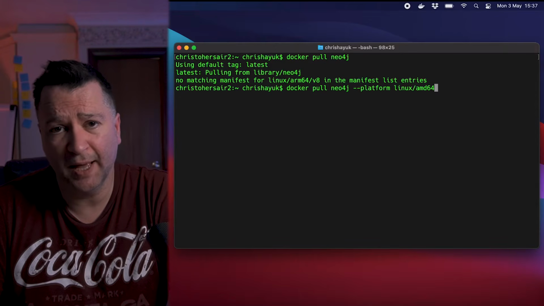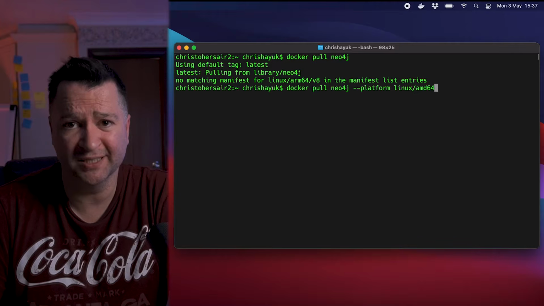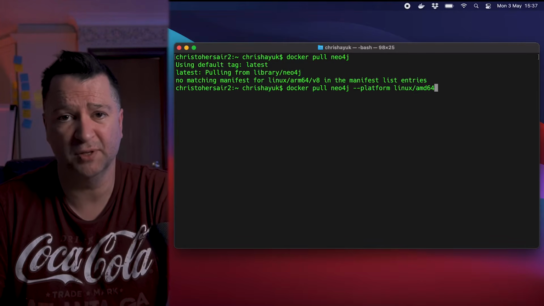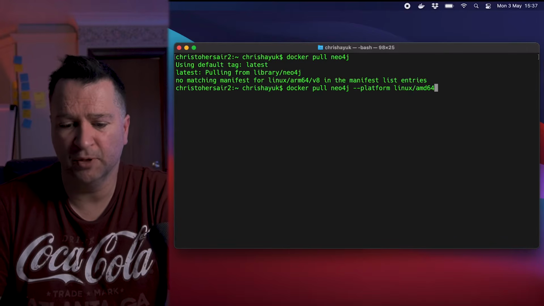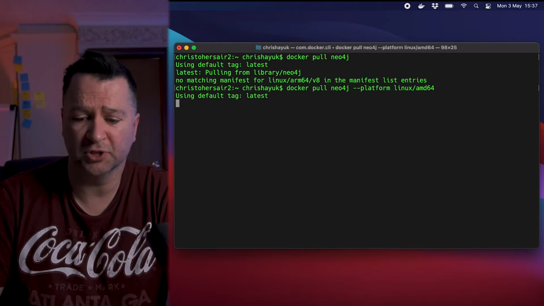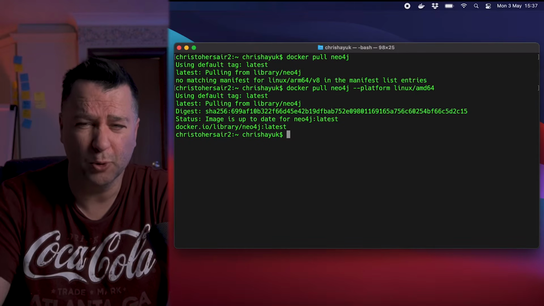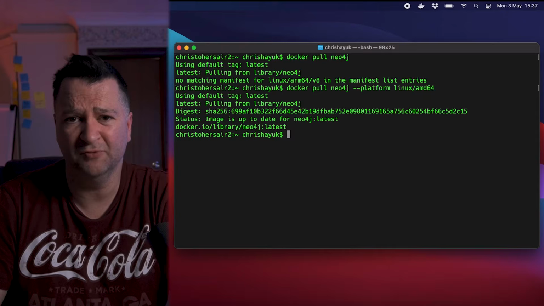And then what will happen is Docker will pull the AMD64 version and Apple Silicon can run that in compatibility mode and everything will be fine for Docker. So if we hit return, then Docker's going to do a download. You see I've already got it installed, so that's fine. But if you haven't installed it before, it'll take a few seconds to install.